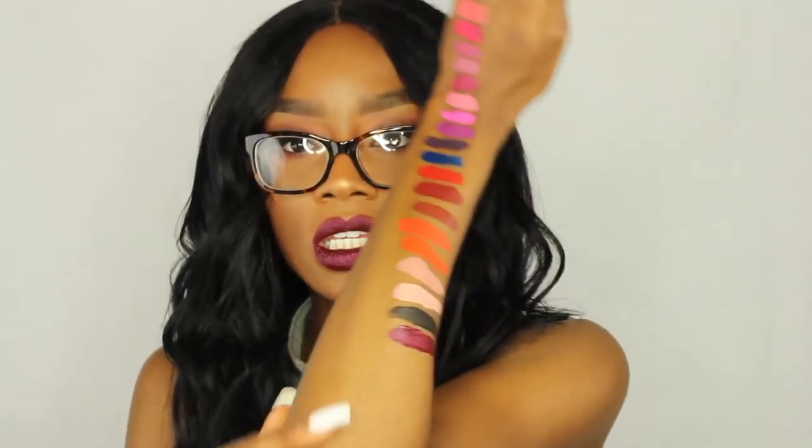So those are the swatches, and this is Sad Girl — the one that I currently have on my lips right now. These are all the liquid lipsticks that I received from Anastasia and they're very pretty. Some of them do come off a little bit streaky but for the most part it looks like you can layer them up. I did not have a problem with Sad Girl at all — I did not even have to use a lip liner with it. Generally with all my liquid lipsticks I have to line my lips first, but with these I don't even have to do that.